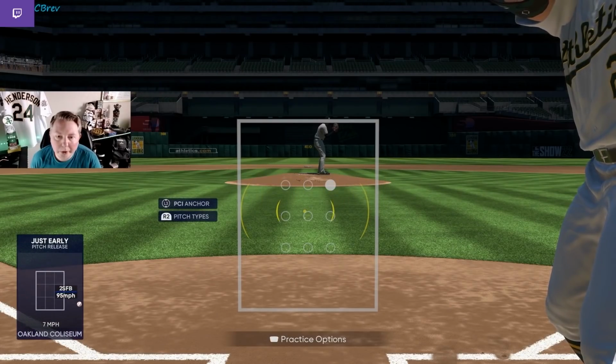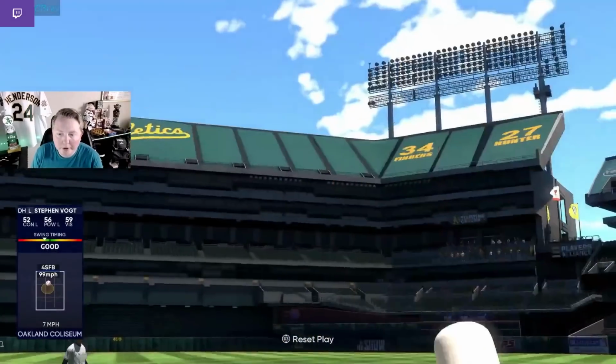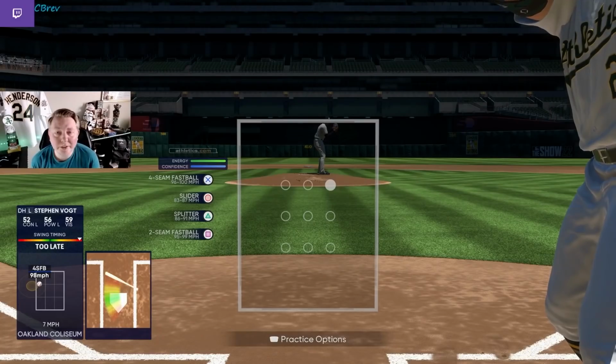This can definitely be weird at first because you're going to have your PCI in the middle of the strike zone, but you aren't going to actually have your joystick in the middle of its area. But I find this incredibly effective because once again, we're using the PCI anchor not for where we start, but where we finish. By anchoring it somewhere like up and in, we can give ourselves a lot faster reaction time to pitches up and in while still allowing for our PCI to sit middle and have full coverage of the plate.